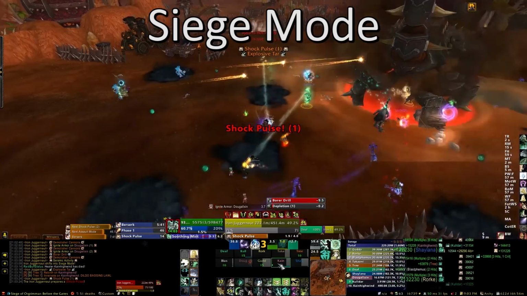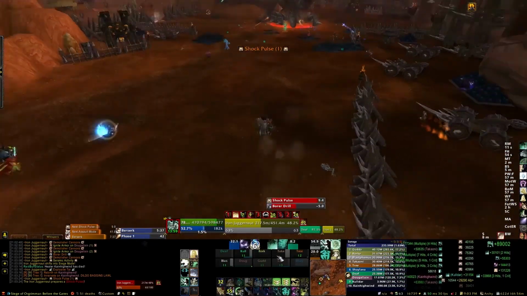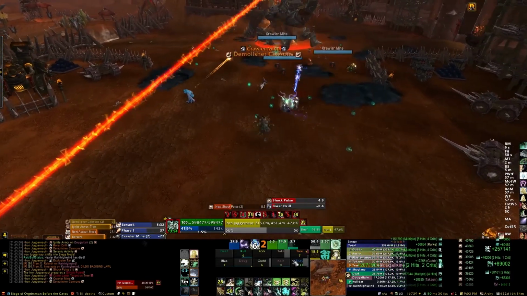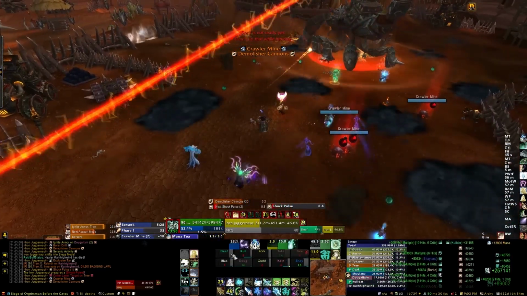Now, siege mode is where the majority of the raid-wide damage will occur in this fight. So this is where you're going to want to use your healing cooldowns, raid-wide cooldowns, stuff like that. During this phase, which lasts a little over a minute, everyone in the raid will take 40,000 damage per second.